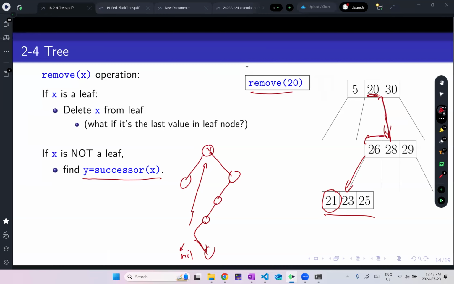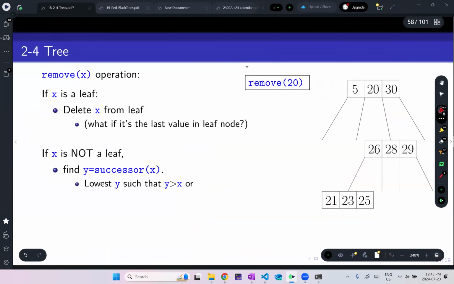I knew that, but when you think about it, that's kind of weird because that's not necessarily true in any other binary tree. But yeah, so I have 20. I found the in-order successor. I'm going to copy that into this location, and then I can delete this node from my tree. It's a leaf, and in this case, this leaf node has 3 pieces of data.